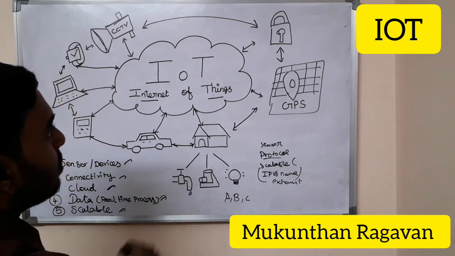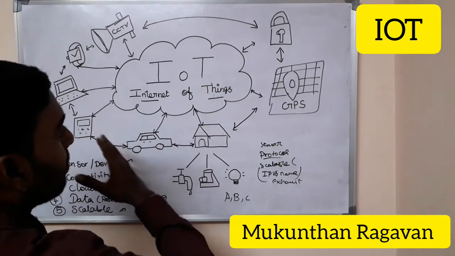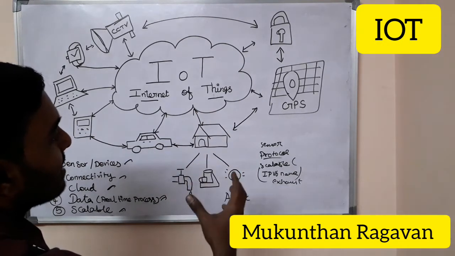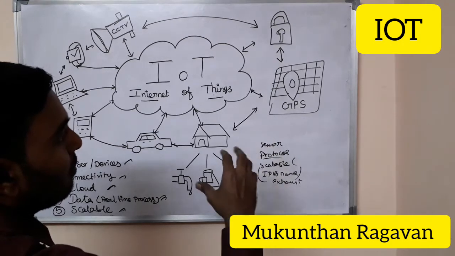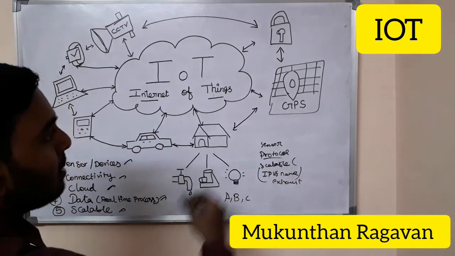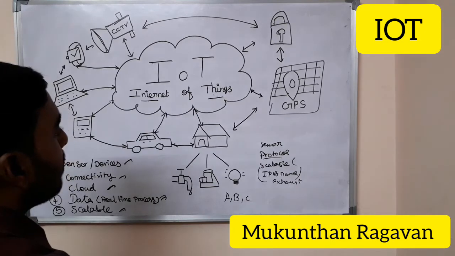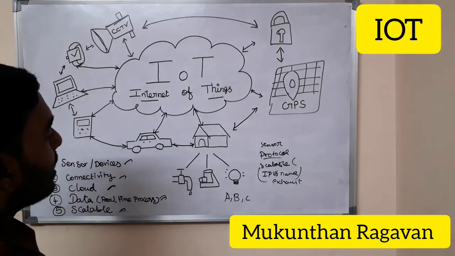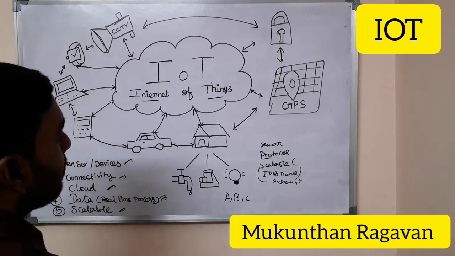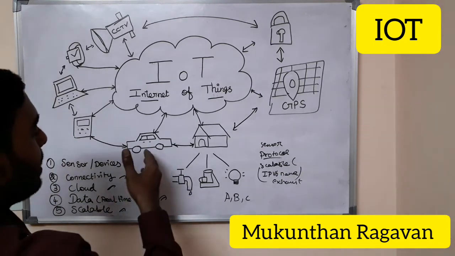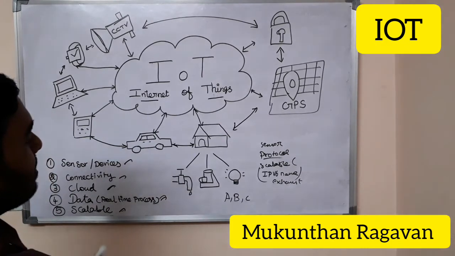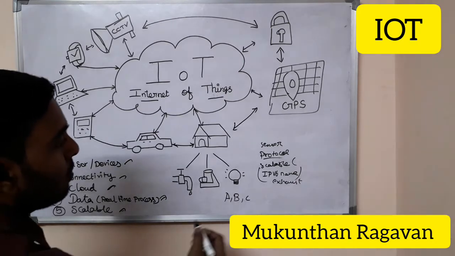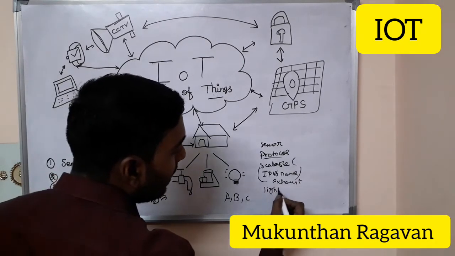For example, if you go into the Internet of Things, not only the system, as you see here, there will be a lot of devices available, each with its own characteristics, and in real time they will be working with different physical parameters. For example, it may have a very high temperature at that place, or a very low temperature, or if we are in a vehicle, it may always be in movement. So those will be different criteria for the devices. And one more thing, these devices will not have much memory like our hard disk. They may have very little memory. So your code or your communication should be very lightweight.